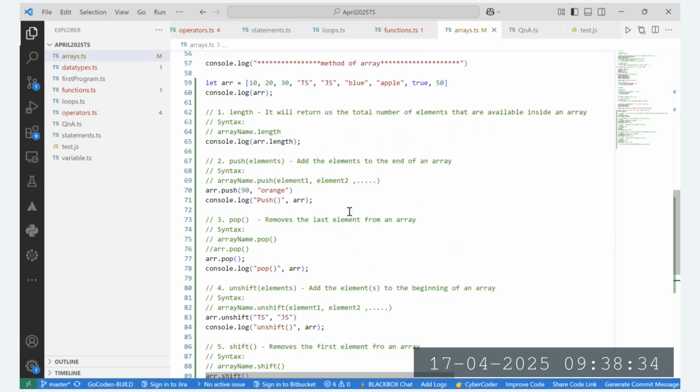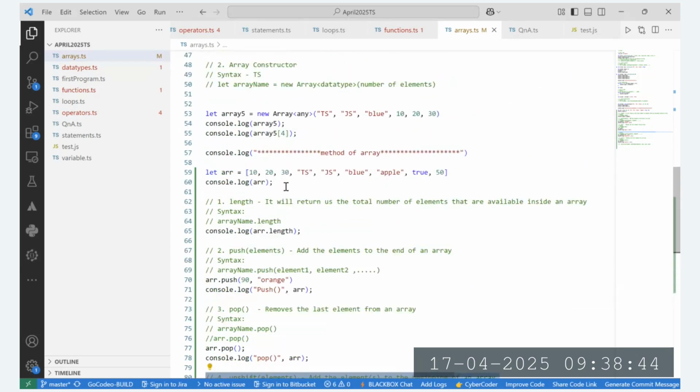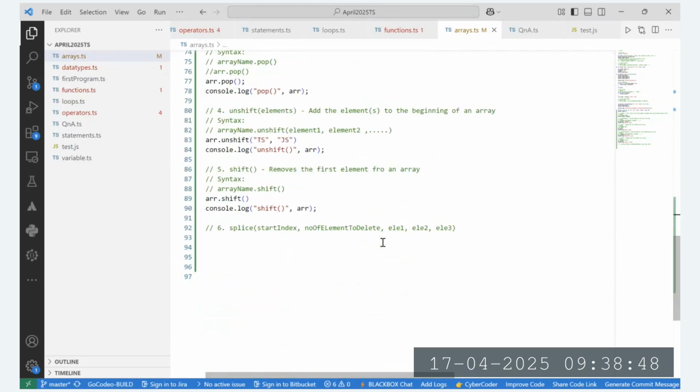Till now, whatever we have seen, this push method adds the element to the end of an array. This unshift adds the element to the beginning of an array. But what if I have to add the element in between the array? Right? So that is possible by using splice method.